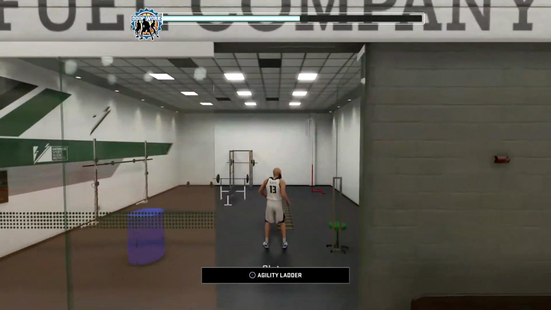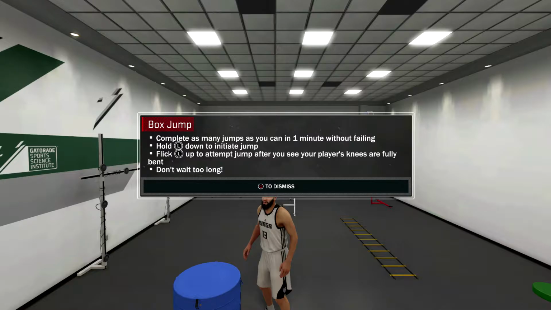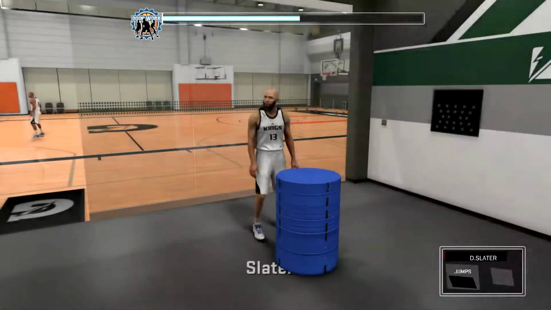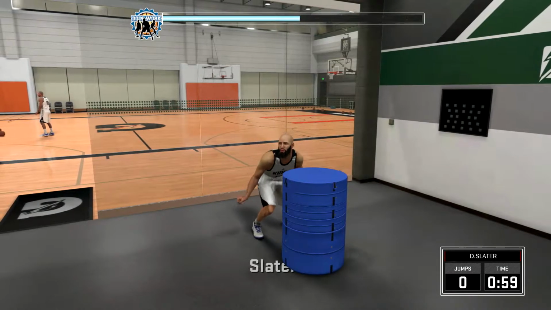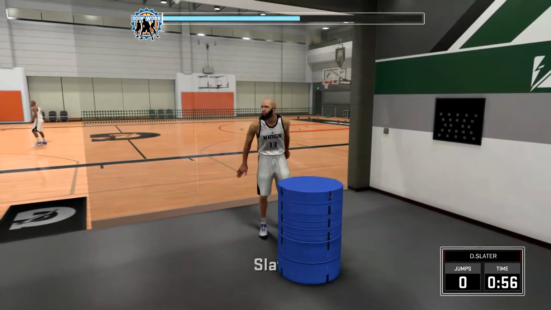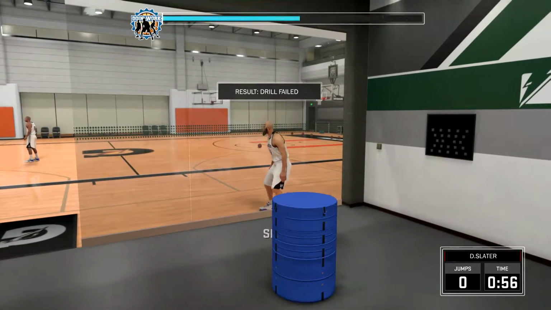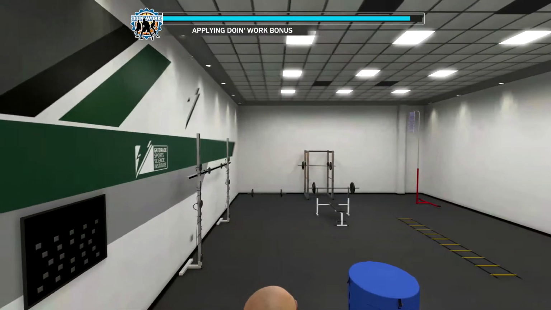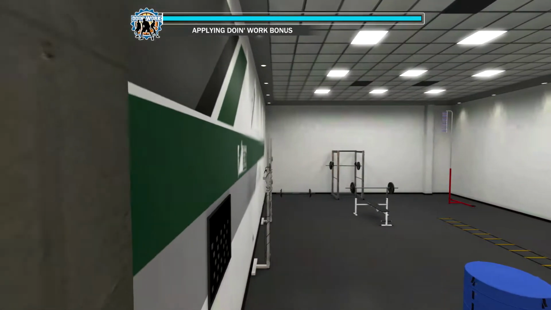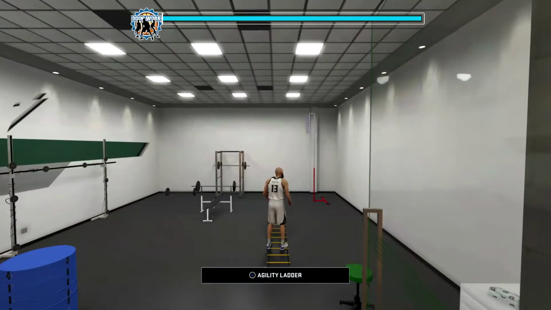Oh, I can go in it. Box jump. Cool. Complete as many jumps as you can in 1 minute without falling. Oh, no. Yeah, I probably should have paid attention to what the instructions were. Box jump. What the fuck is this like?